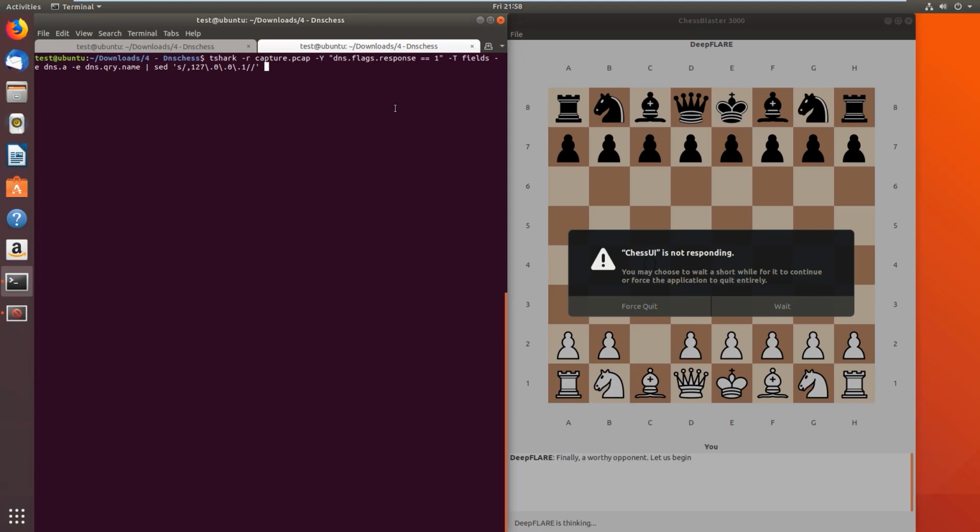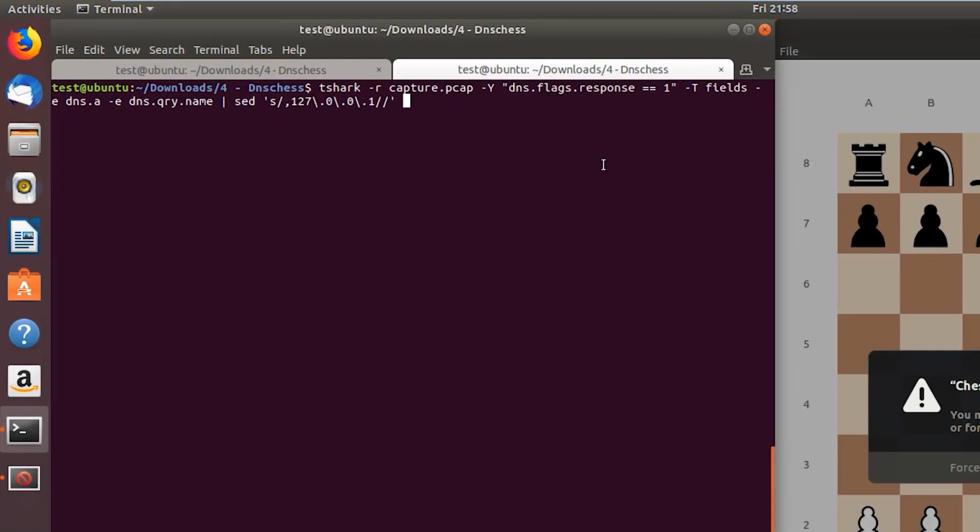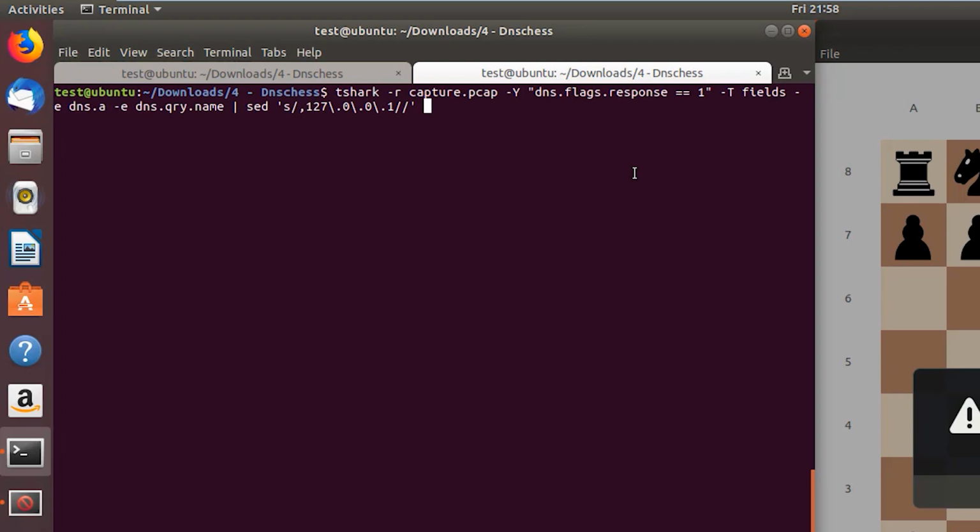So let's do that. We can extract the needed information from the PCAP with tshark. Tshark is a command line version of Wireshark. To extract the data we want, this is the tshark command I'm going to use. So tshark -r capture.pcap, and here this is the filter we want to use. We just want to see the DNS responses.